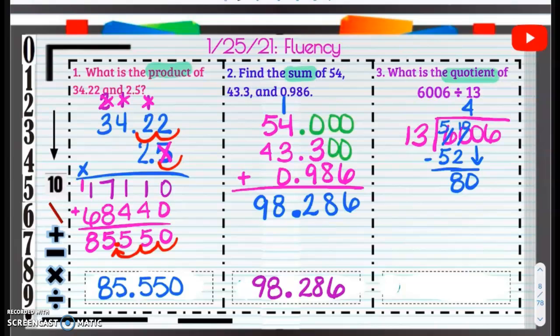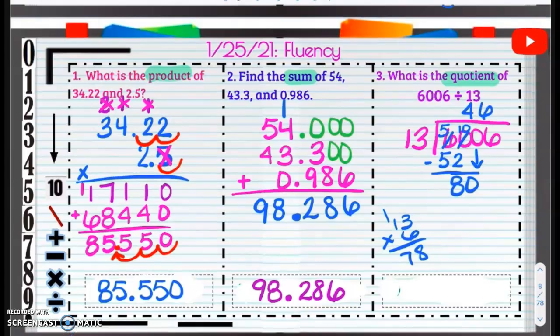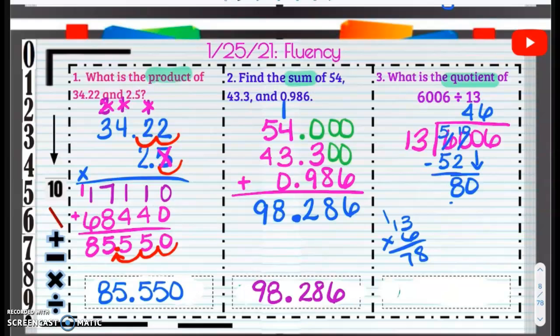I don't know. We just had it as like times 4, 5, maybe like times 6, 13 times 6. Let's try that. 6 times 3 is 18. 6 plus 1 is 7. Oh, right again. All right, so it is going to be times 6. And then 13 times 6 is 78. Woohoo! Now we'll subtract. And I will erase those. 80 minus 78, that 8 becomes a 7 to make that a 10. 10 minus 8 is 2. 7 minus 7 is 0.